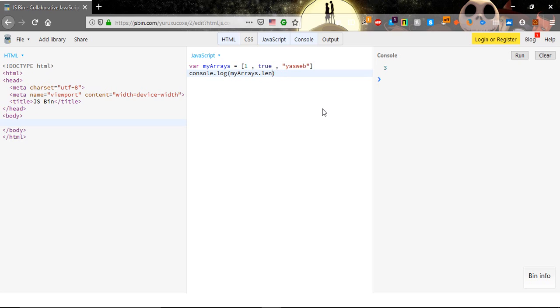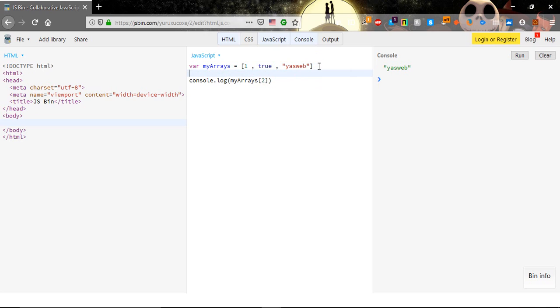So if we want to put just for example this string in here, you can type this one and here put its index, and here its index is 2, because as I told you, JavaScript is like many other languages, the index starts from 0, so 0, 1, 2. And now clear, run, and here it is, the index number 2.